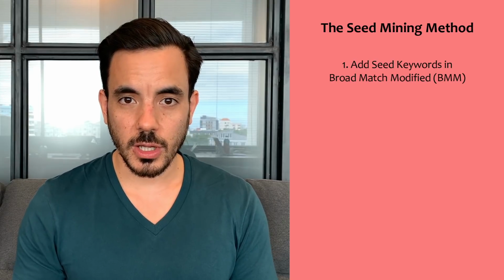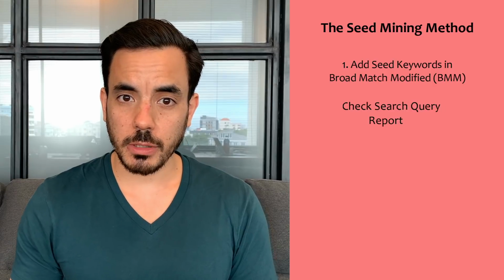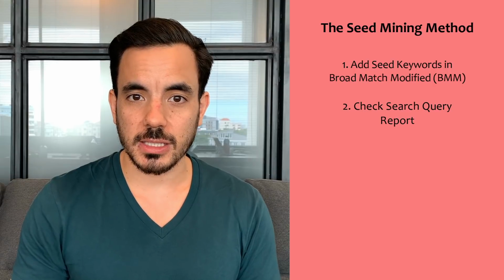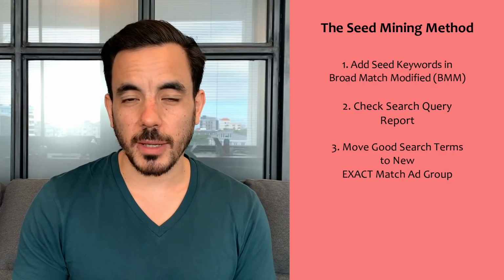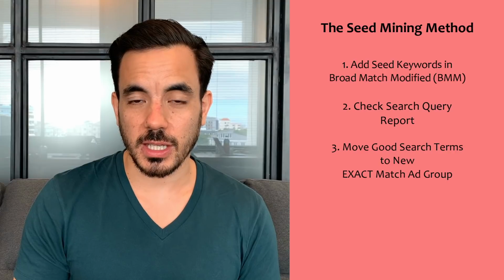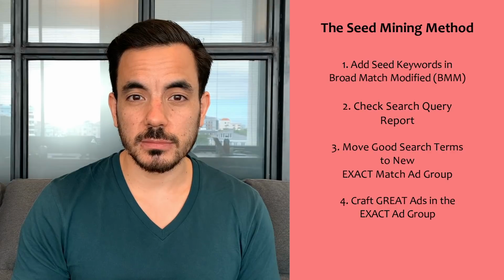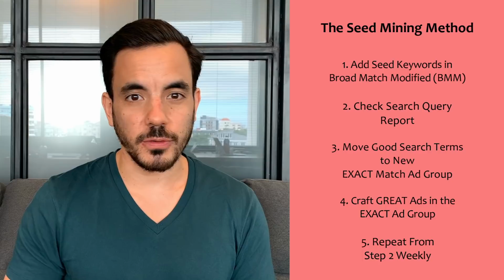For now, I'll give you the brief version. First of all, you want to make sure you're using broad match modified mode on all the main keywords that you've added to your account. And then, use the search query report, or SQR, to review the search terms that are triggering your ads. When you see something good in there, maybe there's a search term that keeps coming up that's getting a really good amount of clicks and conversions on it, well then you want to add it as an exact match keyword into your account. After you've done that, craft great ad copy for that keyword. If you keep doing this every week, over time, your account is going to improve and improve and improve.